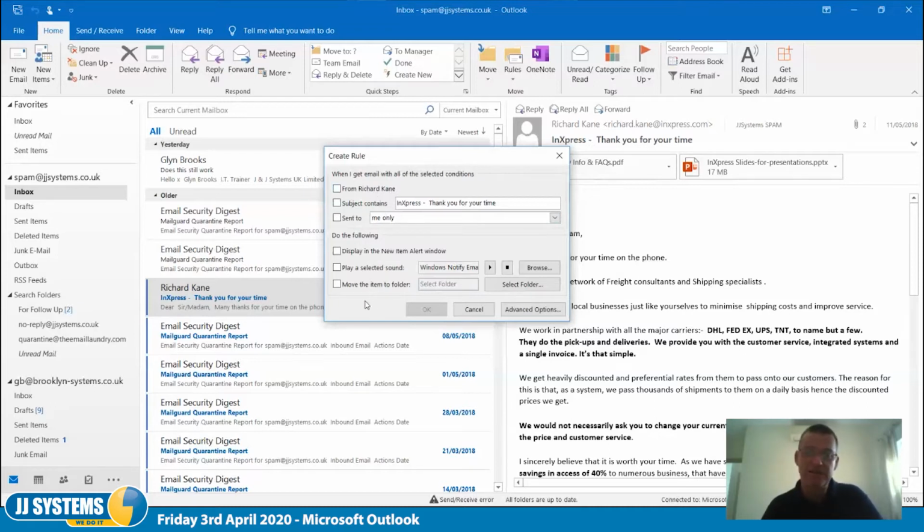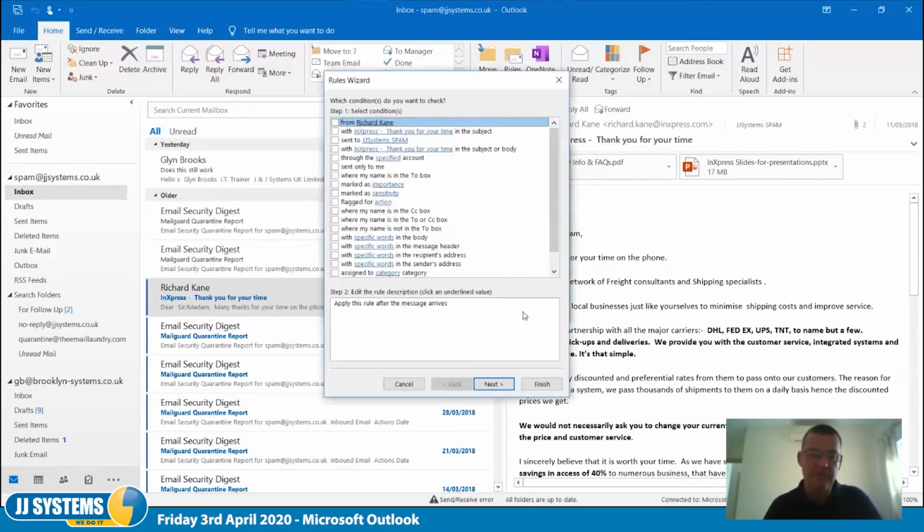There's a bunch of obvious, straightforward things that I might like to do here. But what I'm going to do instead is click on Advanced Options. And then here I can create a more sophisticated rule. The first step is, who do you want to check for messages from? I'm going to say, yep, from this chap, I want to do a particular thing to the messages. So that's the first step. If I wanted to include loads of different names, I could just click down here and change the name or add the name that I wanted.